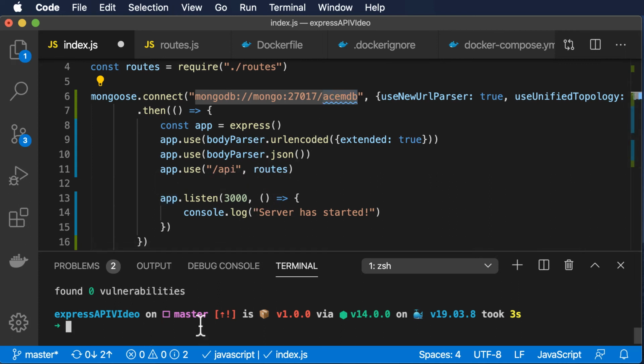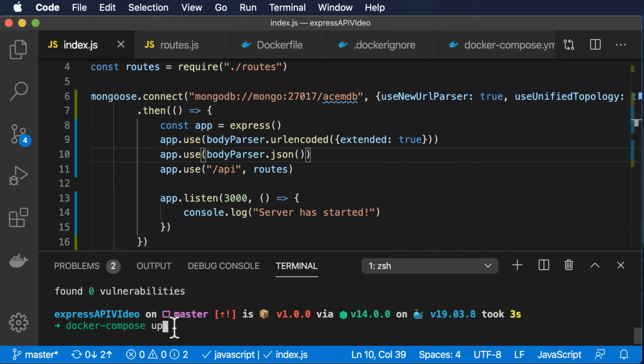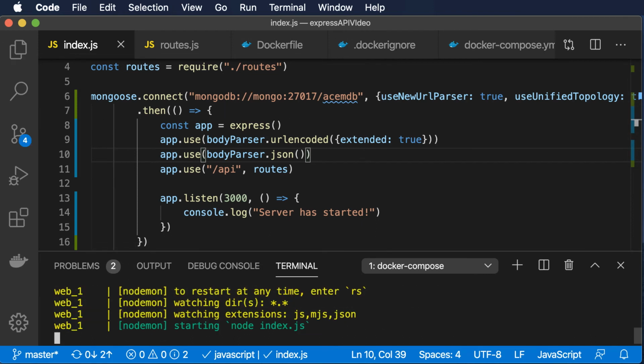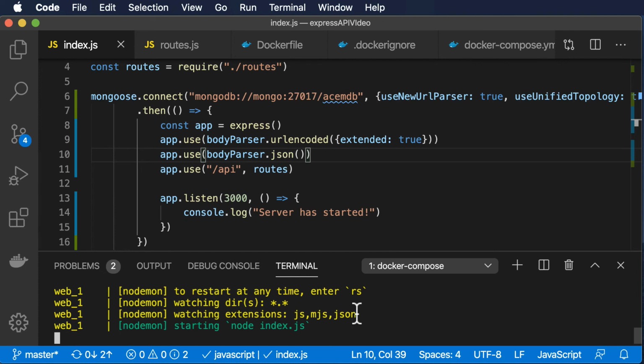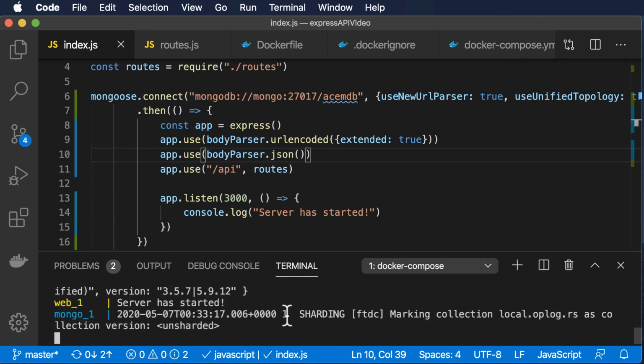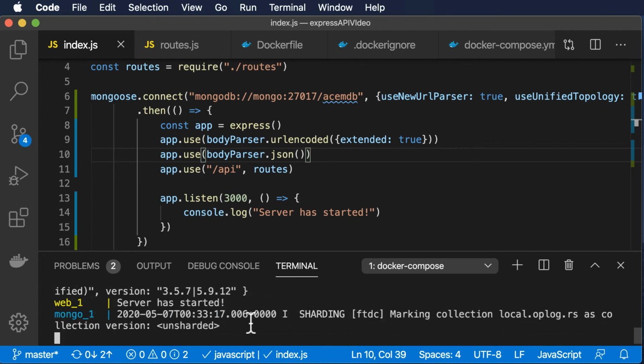So now we can run docker compose up again and make sure we've saved our changes in our index.js file. And when we run docker compose, we can see that NodeMon is waiting for our Mongo server to boot before it starts our server. And now we can see that our server has started as soon as our connection has been established.